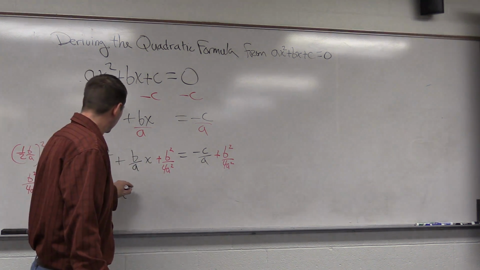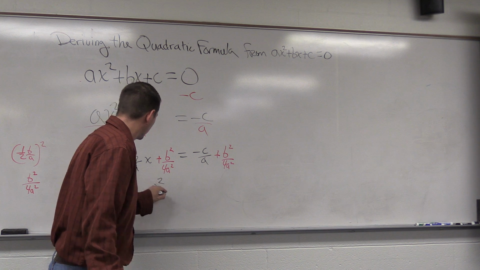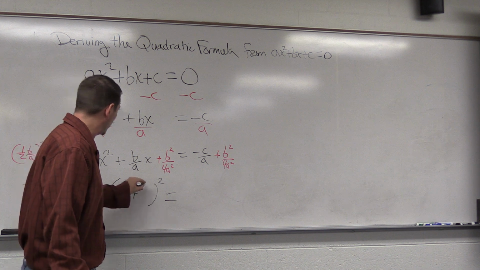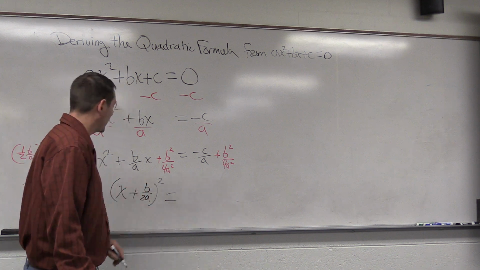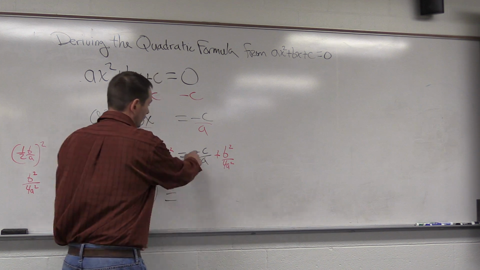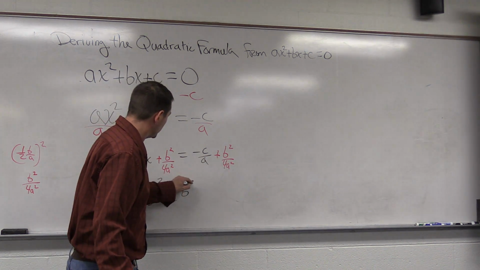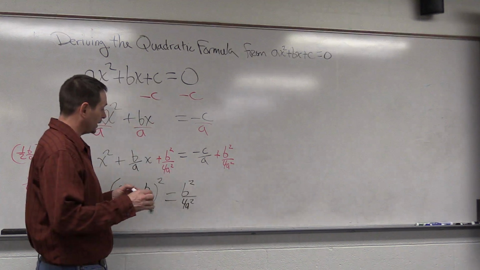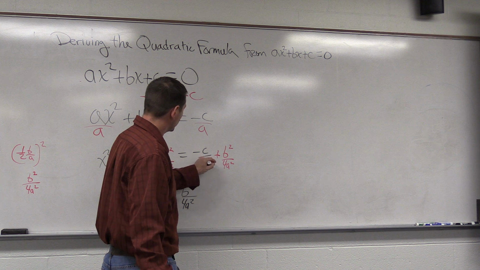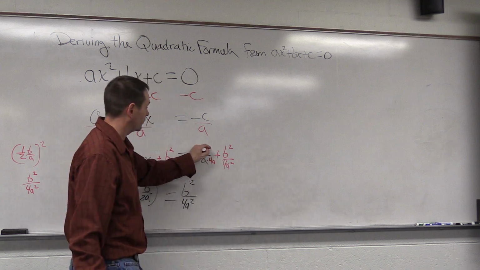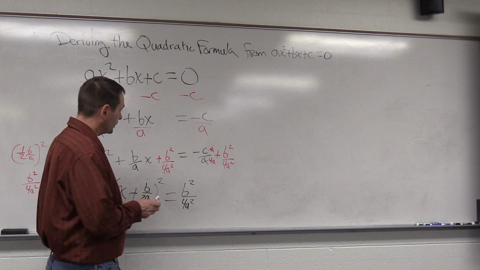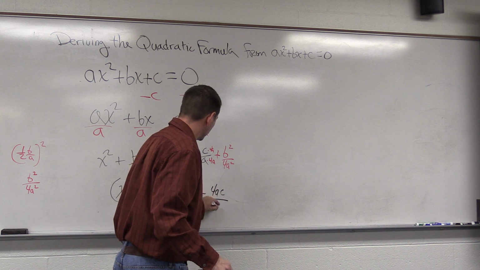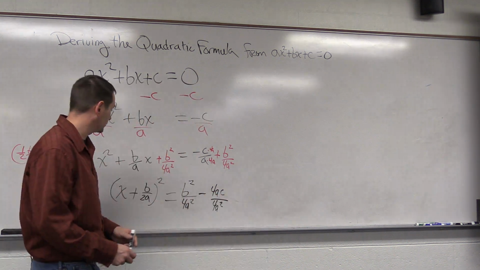Now I can factor this down to the square of a binomial. What was being squared in front goes in front, same sign here. What's being squared in the back, which is b over 2a, goes in the back. Then over here, I'm going to rearrange these so the negative is in the back. So I'm going to have b squared over 4a squared. We can combine these. Let's find the LCD, which is just 4a squared. So I multiply this by 4a, top and bottom, and I end up with minus 4ac all over 4a squared. Now you can subtract your tops.